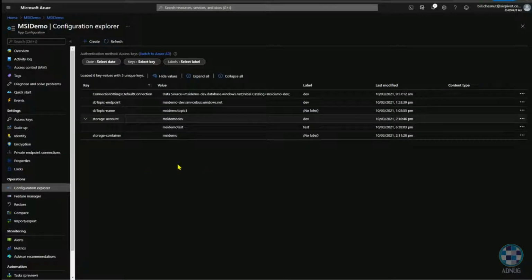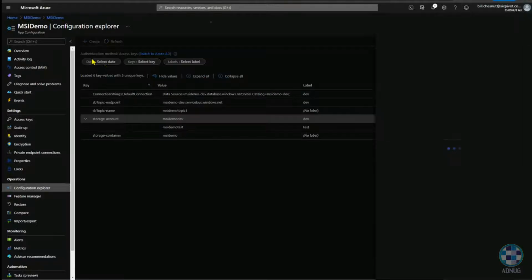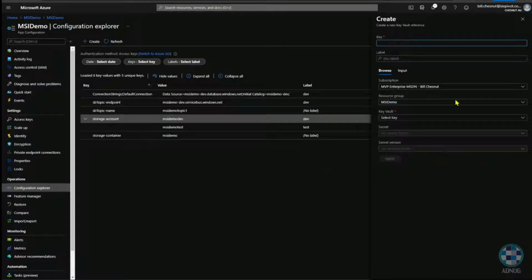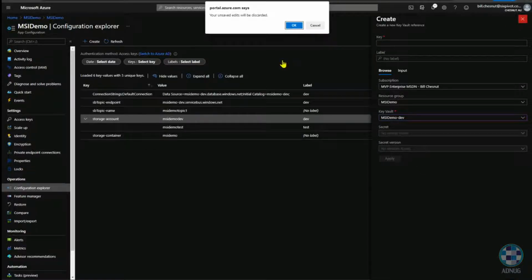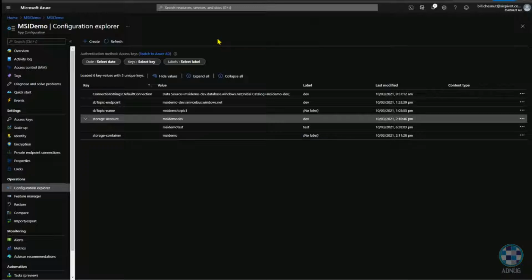Now, if you have a secret that you want to put in here, because I'm not using any secrets in these demos since I've got everything done with Managed Service Identity, what you can do is create a key vault link. That means you can point to the key vault that you have out there, and any secrets that you have in key vault, you can surface through the app config. And I'll show you a little bit of that in a minute in the code, but that gives you that central point of focus in your app config. If you've got secrets, they will be in Key Vault as secrets, and everything else will be in app config so that you can see it and manage it across your environments.